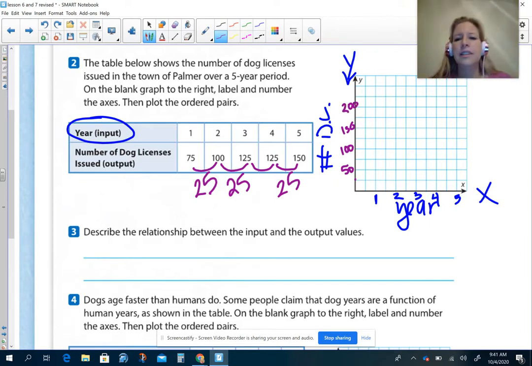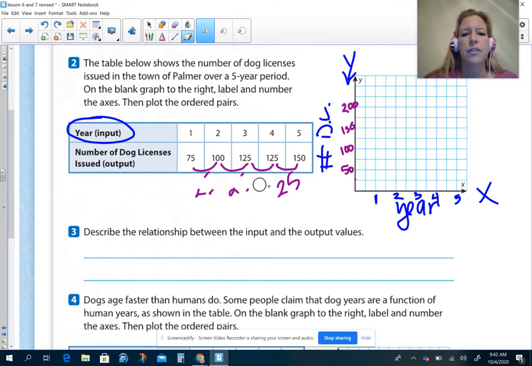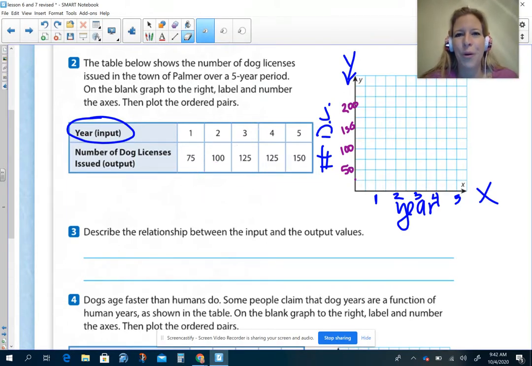So this is how we look at it. So when we create a graph, we don't always have to go up by 1, 2, 3, 4, 5, but we have to go up consistently. So our x and our y have to be consistent as we move. So in your book, pause it, and I want to see if you can graph them without me first. So pause my video and try to graph our input and outputs. And go.